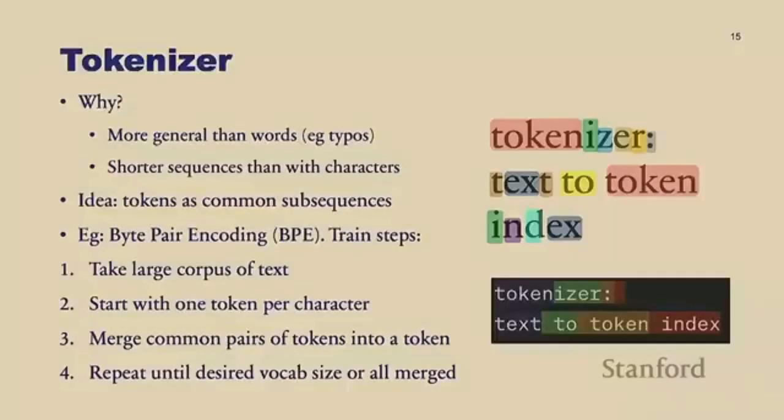In reality, you do it on much larger corpuses of text. And this is the real tokenizer of, I think, GPT-3 or ChatGPT. Here you see how it would actually separate these words. So basically, you see the same thing as in the previous example. Token becomes its own token. So tokenizer is split up into 2 tokens, token and izer. So yeah, that's all about tokenizers.